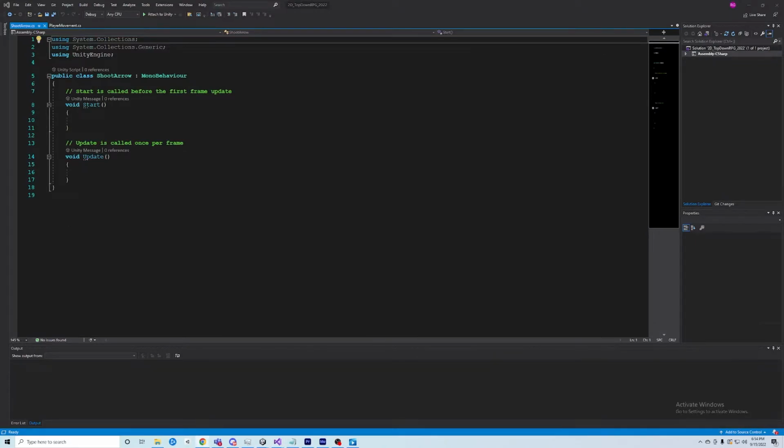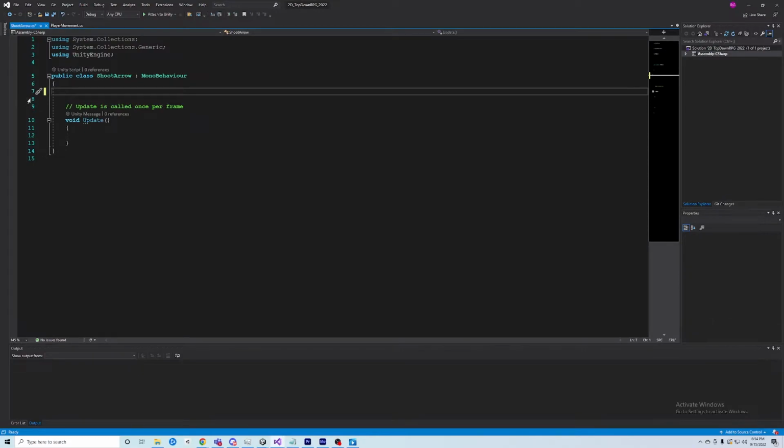So we'll go ahead and start writing some code here. So we'll delete the start because we don't need it in this scenario. I'm going to want a reference to the fire point object.